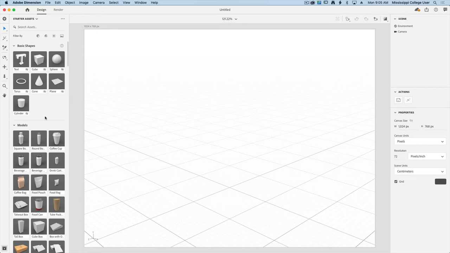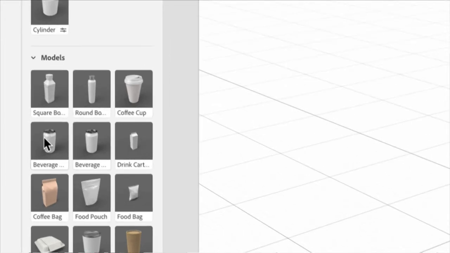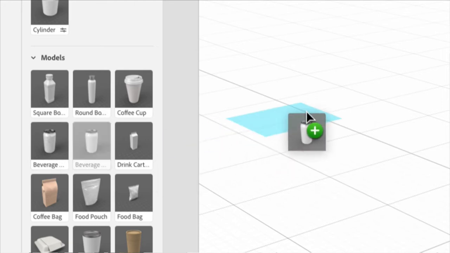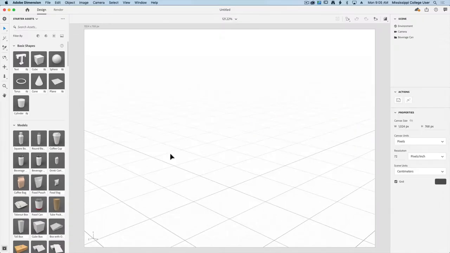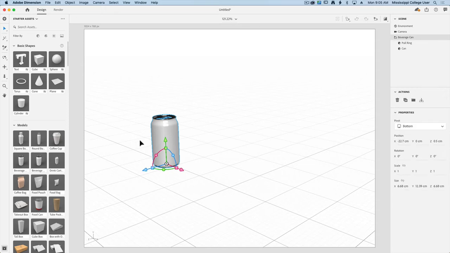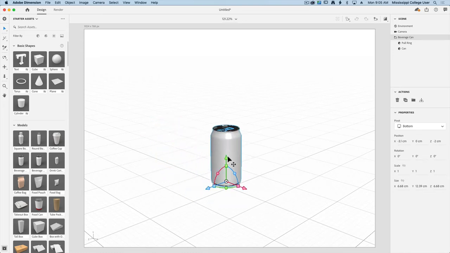If I wanted to place one of these models into my work area, for instance, I'm going to be using one of these beverage cans. Notice that there's 2 of them. I'm going to use this second one that has a smooth area. This other one has some water droplets on there. All you've got to do is to select it, drag it into the area, and then from here I can start to move it around either by clicking on it, or I've got some little handles on the object when it's selected. Each of these handles allows you to do different things.